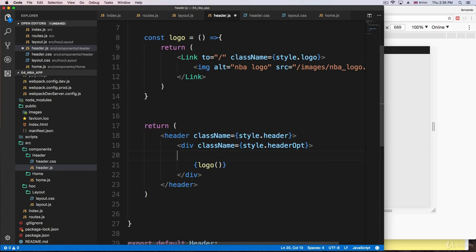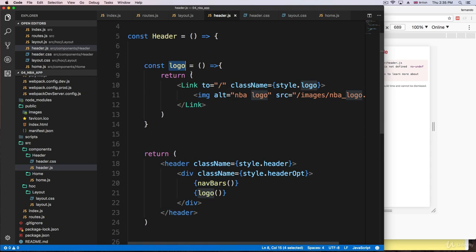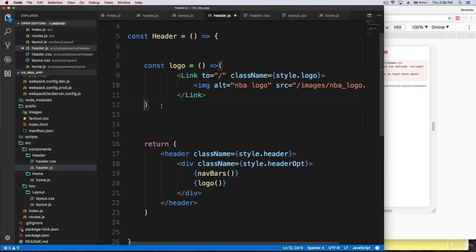So I'm going to go right here at the bottom. I'm going to open and close. I'm going to say NavBars, just like that, and open and close. Again, we're just going to create a function that is going to be returning some code. Now, in addition, right here with the logo, we are returning just some JSX. So what we could do, we can delete all of this, delete the return, and just do that. It was not allowed in previous versions, but now it's allowed. It's really good. So okay, we are calling NavBars, and we get an error because NavBars doesn't exist.